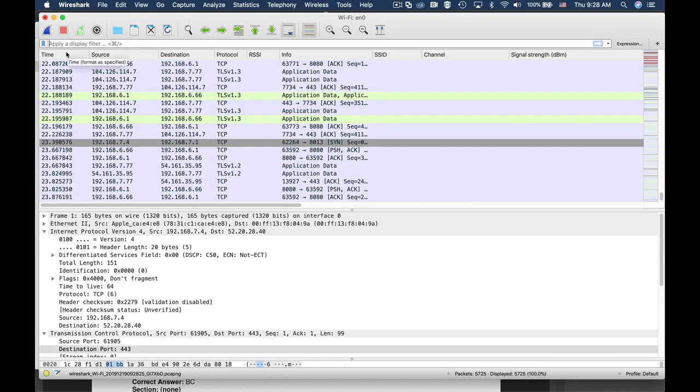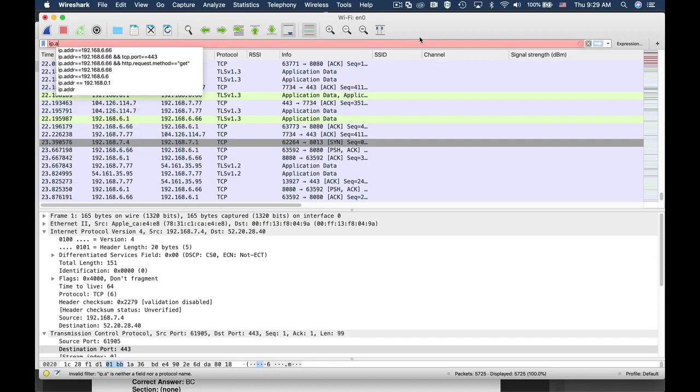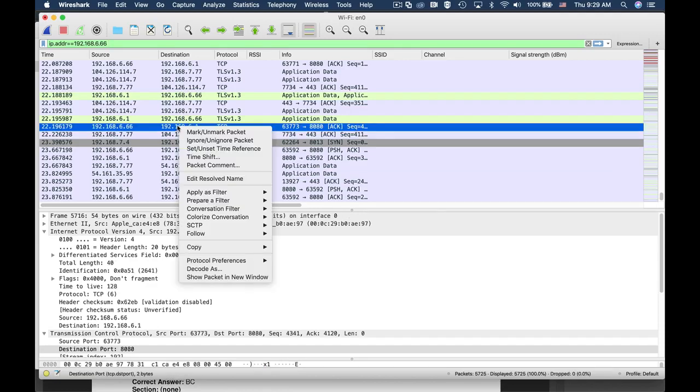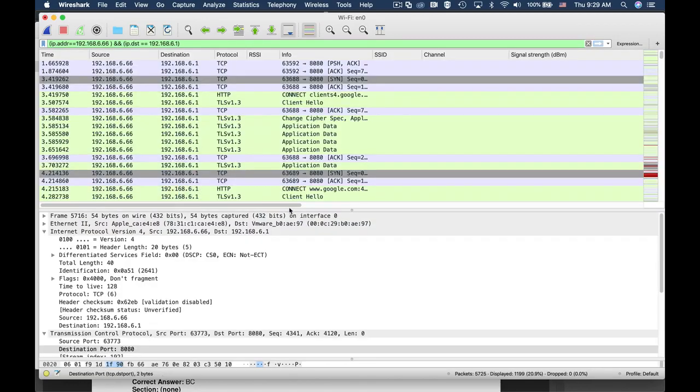Let's look at the source, which is 192.168.6.66, which is destined to 192.168.6.1. Apply it as another filter, and we can see that the SYN, SYN-ACK, and ACK is towards the 8080 port of our listening interface.